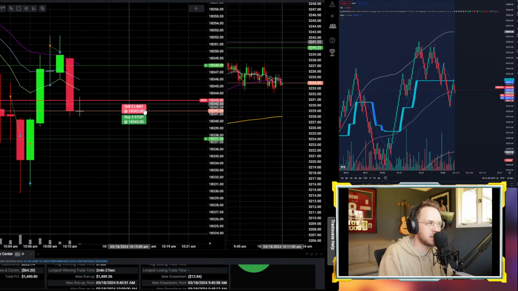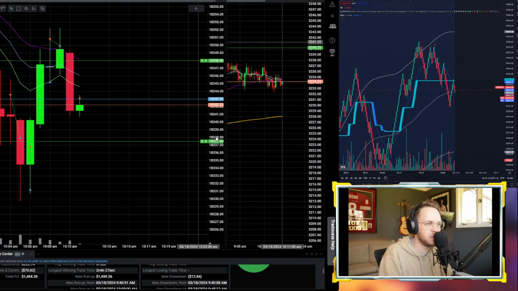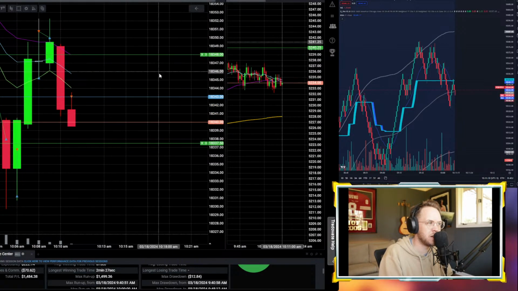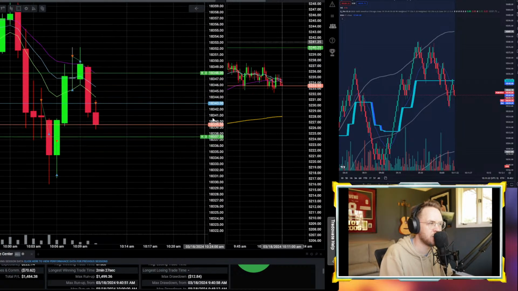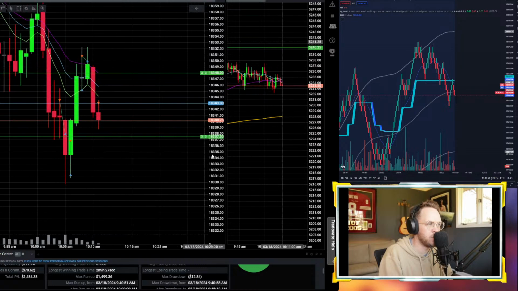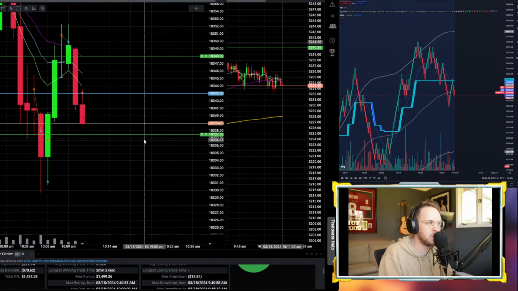Here we go. I'm going to take a scalp here. Target is down here at 37.50. Stop loss. I don't love this stop loss up here because it could retrace this candle, but I feel pretty good about this trade. We got some good momentum. We should get a little double bottom down here on the 1 minute. And we'll see if it gives it to me.